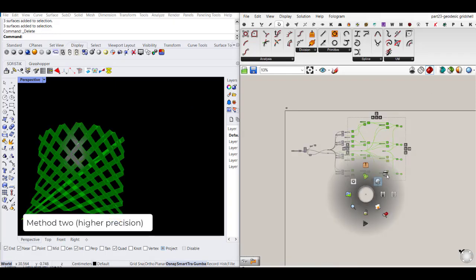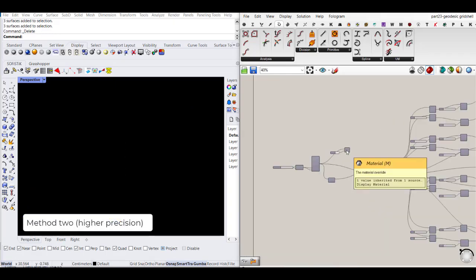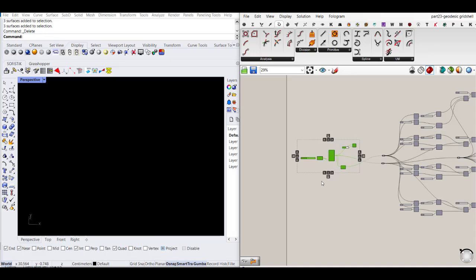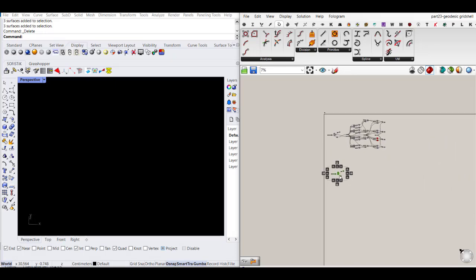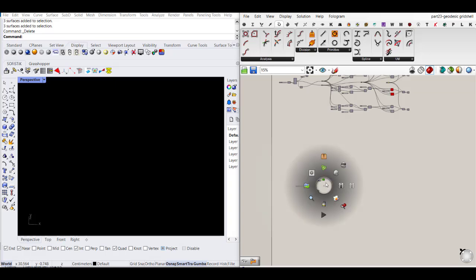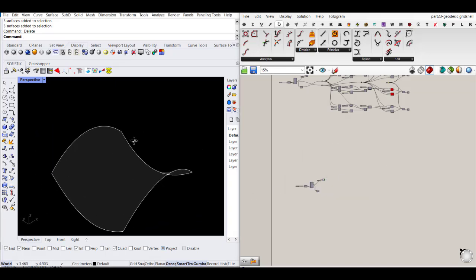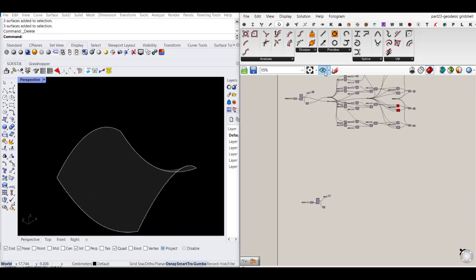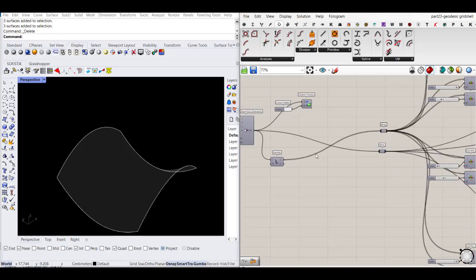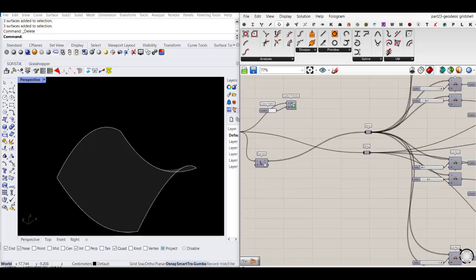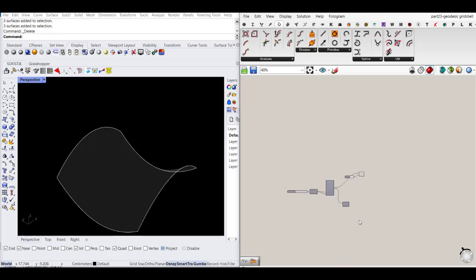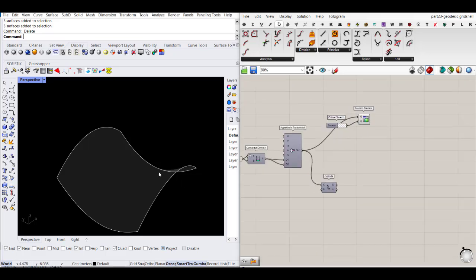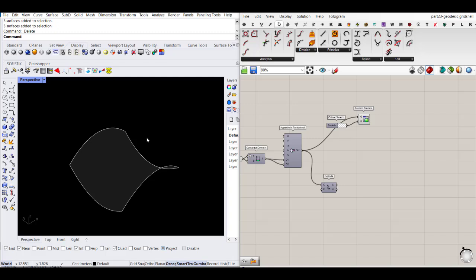So let's hide everything we had in here. We only need this surface now, which I will bring again. And now we want to use the second method. In this method, again, we have this explode as we have it here. Now instead of offsetting this curve, we want to use the same curves and then loft them together. And how can we do it?